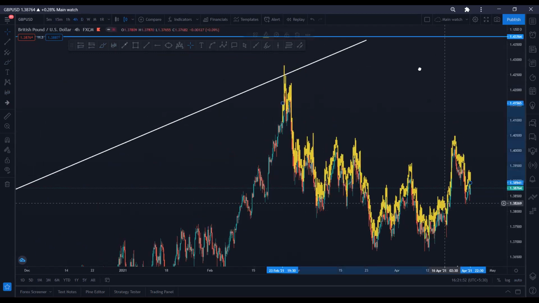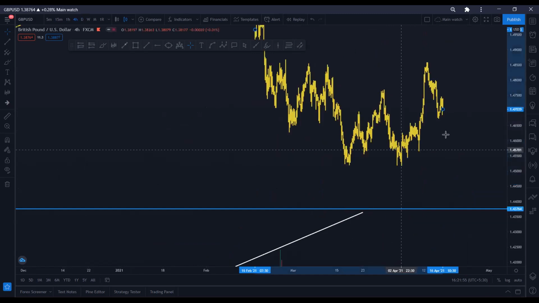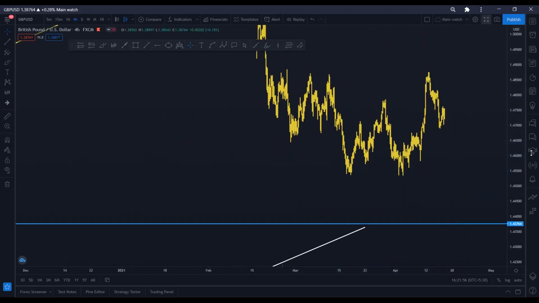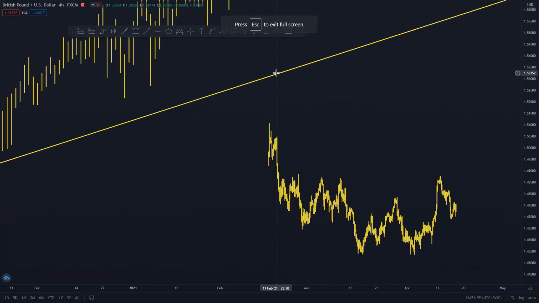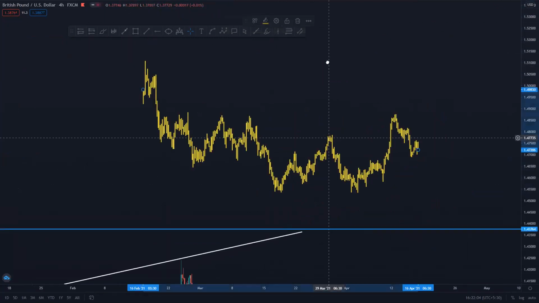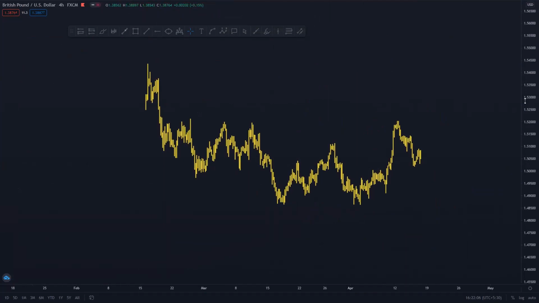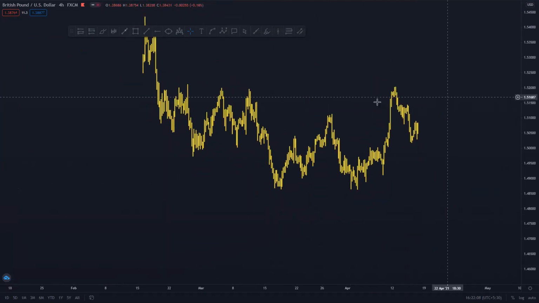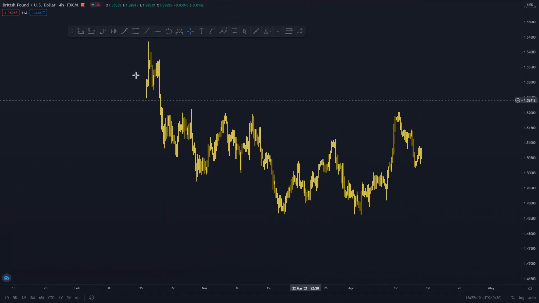This is a very important study. You can see this yellow, actually a bar study, which you will get in TradingView. This is a bar study which is very effective to understand the price action structure, the market behavior, and the direction of the market, which is very helpful for us. So what you can see here, price action is always moving in impulse.